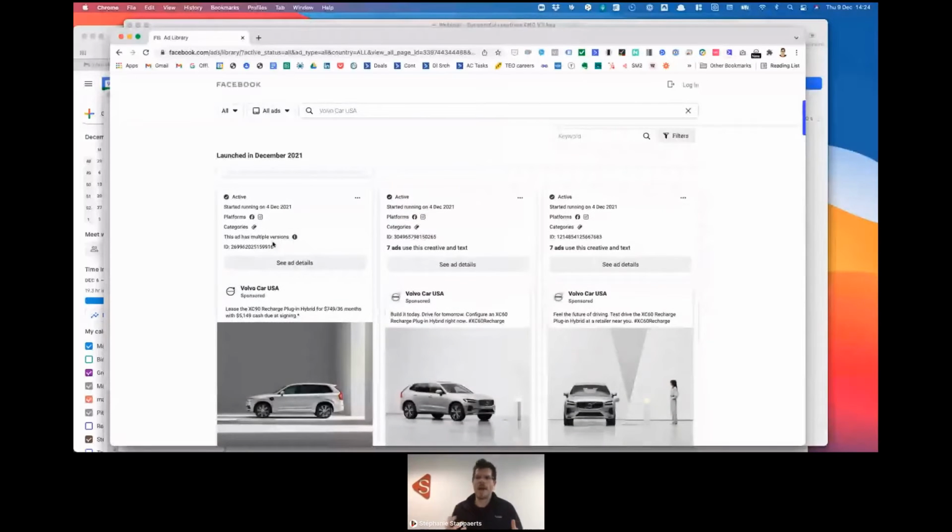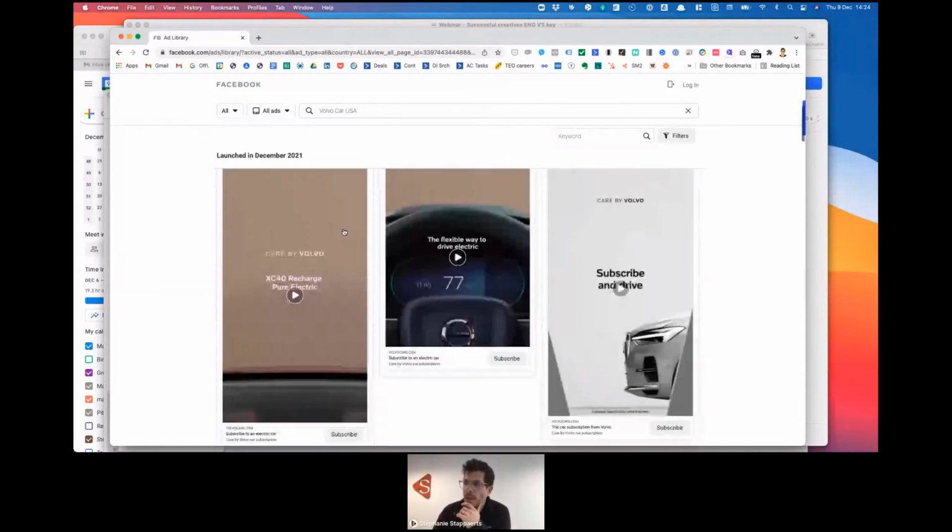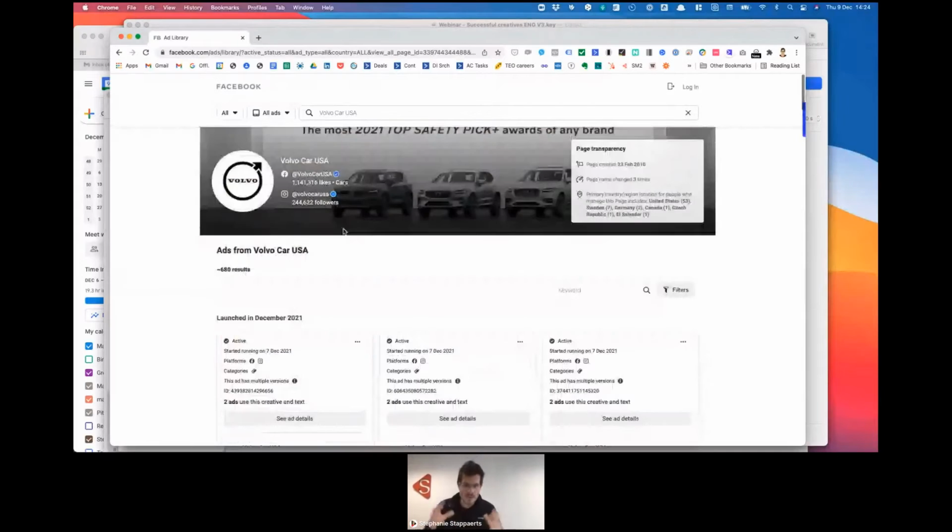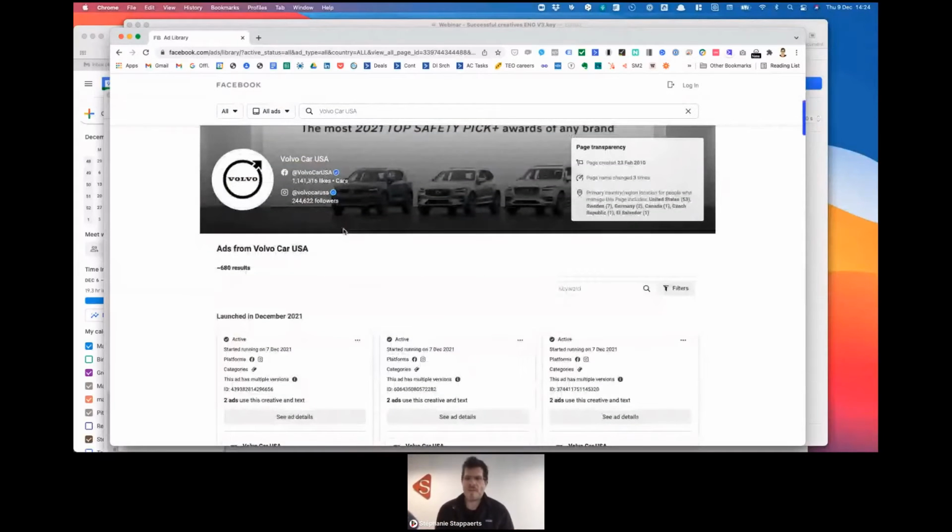But it's also going to give you a good idea of, for instance, what kind of ads your competitors are using, but also what kind of visuals they're showing. So this is always, if you're a bit stuck for creative ideas, go to Facebook Ads Library. We just shared the link to that. It's a good way of understanding what's happening.